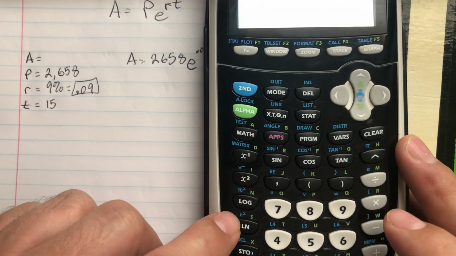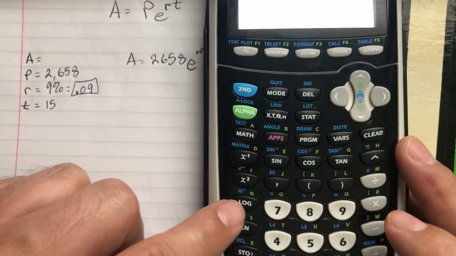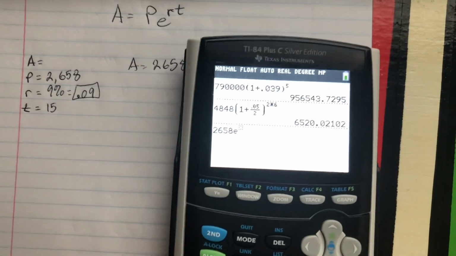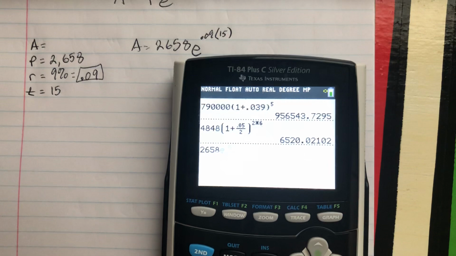It's E raised to the power of X. So to access that, you have to hit second, and then you press that button to access the E value, and then it automatically gives you your exponent. So we put 0.09 times 15. And all I do is hit enter, and now we get our final answer.